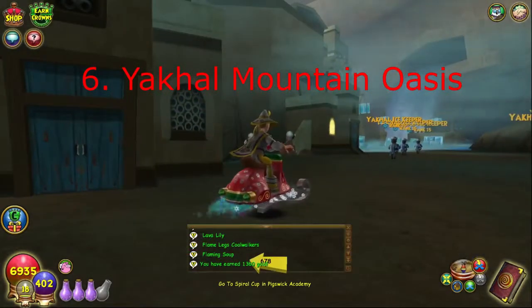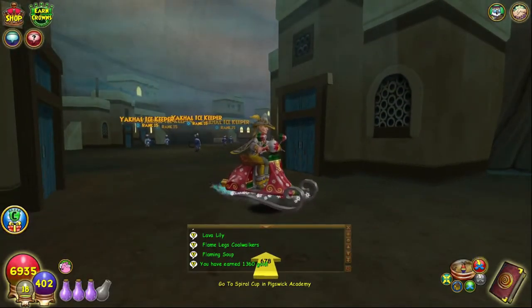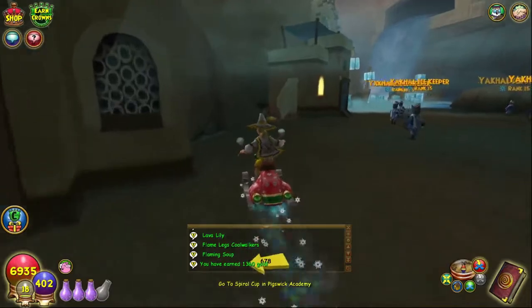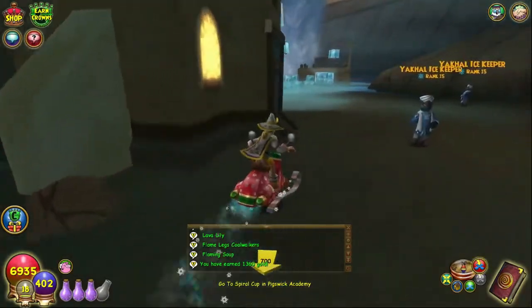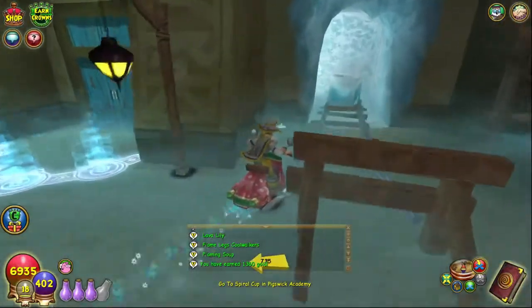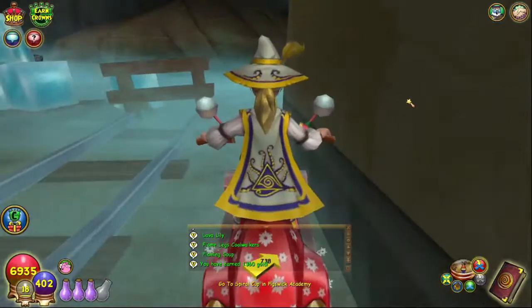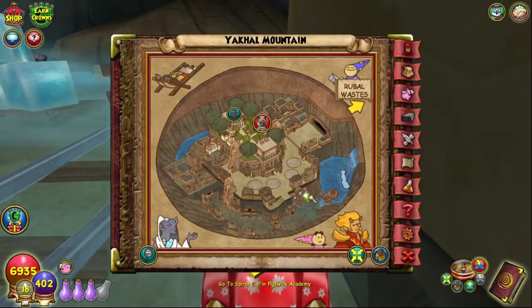All right, guys, for the Yakhal Mountain Oasis, what you want to do is take the elevator down to where the Yakhal Ice Keepers are located. Go past them all the way to the dungeon over here, and right next to the dungeon off to the right-hand side, you'll find the Yakhal Mountain Oasis, which is located right here on your mini-map.